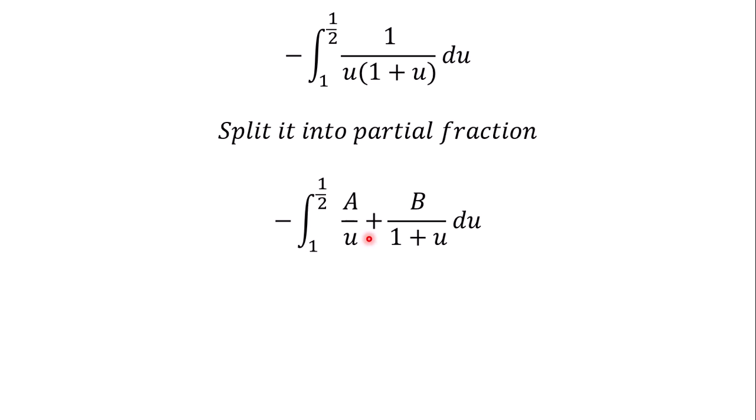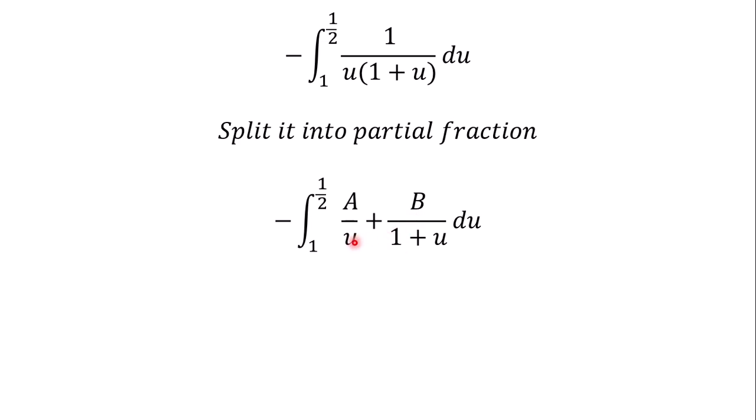Okay, so by applying the linear factor of a partial fraction, this is what you're going to get: A over u plus B over 1 plus u. The A and B here are the variables we generally use when solving questions that involve the application of partial fractions. We use A and then B, in the order of the alphabet. Maybe if you don't want to use A or B, you can use C or D, any variable, but generally we just use A and then B, in that order.